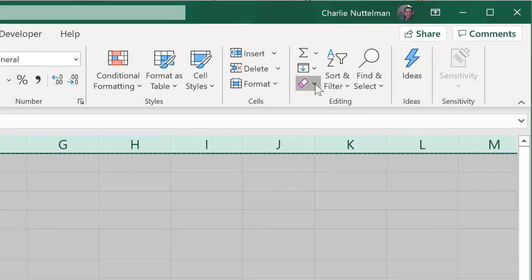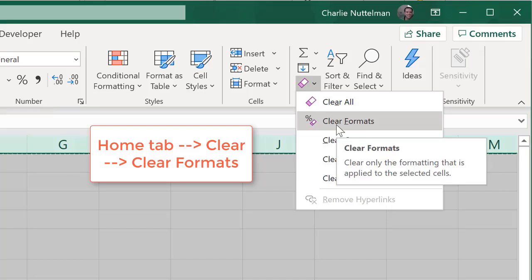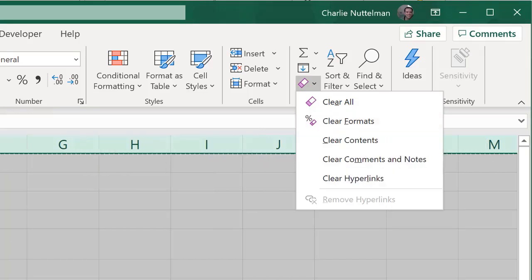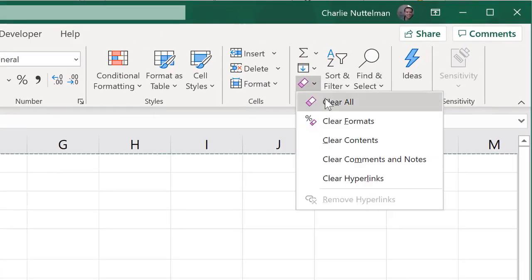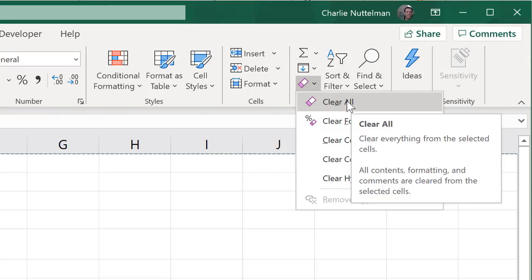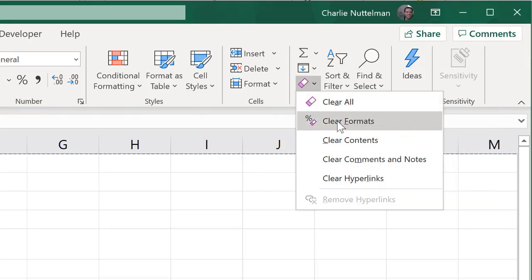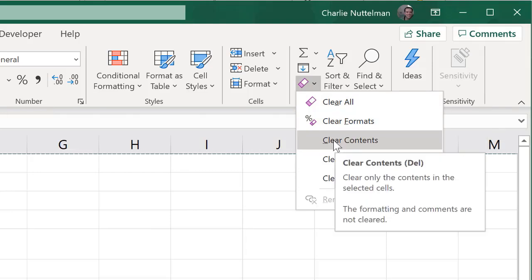You can just go over here to Clear. It doesn't have to be the entire spreadsheet. You could also just select regions. For example, I could select those cells and I could do Clear. And we could clear everything. So that's going to clear the data and clear the formatting. We can clear the formats or we can clear the contents. Clear contents will remove whatever's in the cell, but it keeps the formatting.